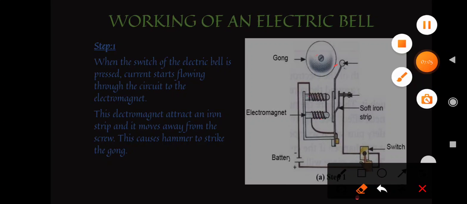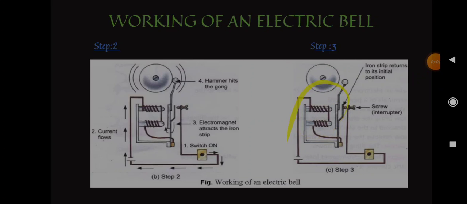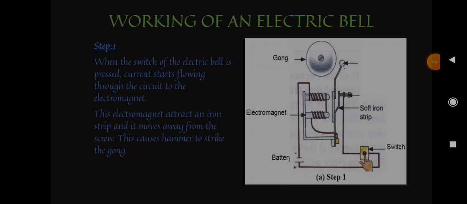Okay. So over here you can see that this is an electric bell. So these are the electromagnets. This electromagnet is wound by the wire. So when you switch it on, the circuit gets completed and the current will start flowing through the electromagnet, and then the electromagnet will behave like a magnet.